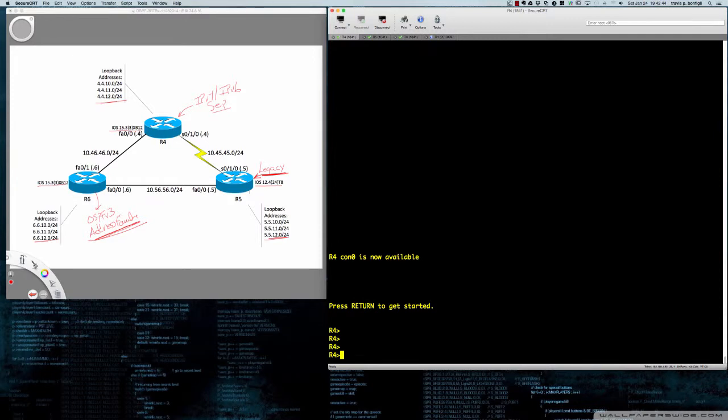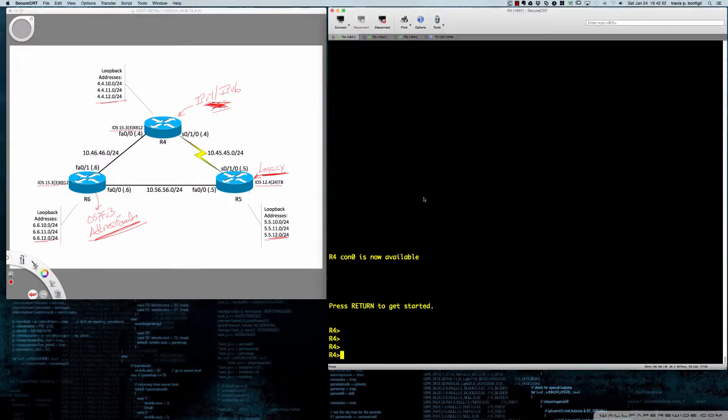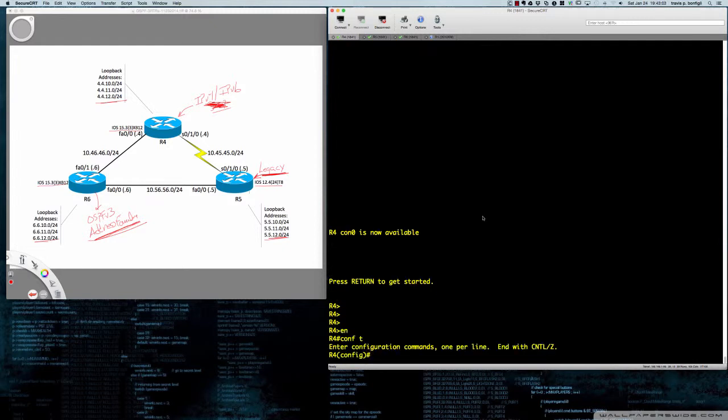We're going to use the address families, like you would with the new configuration format. So I'm going to go from user exec to privilege exec into global config, and here is where the configuration with the new address family mode is definitely different from the legacy method.